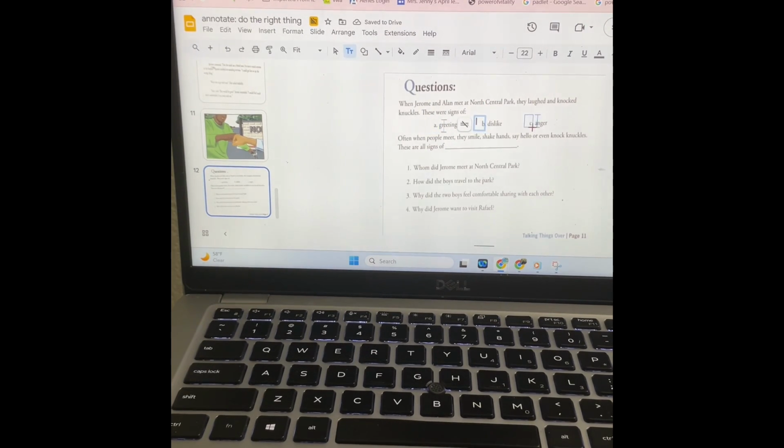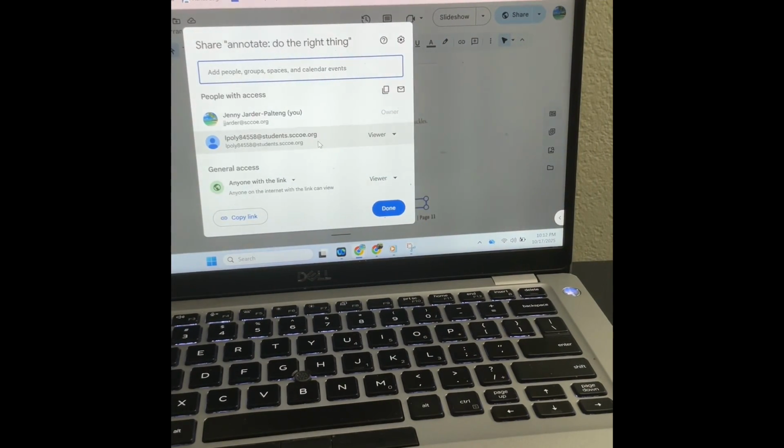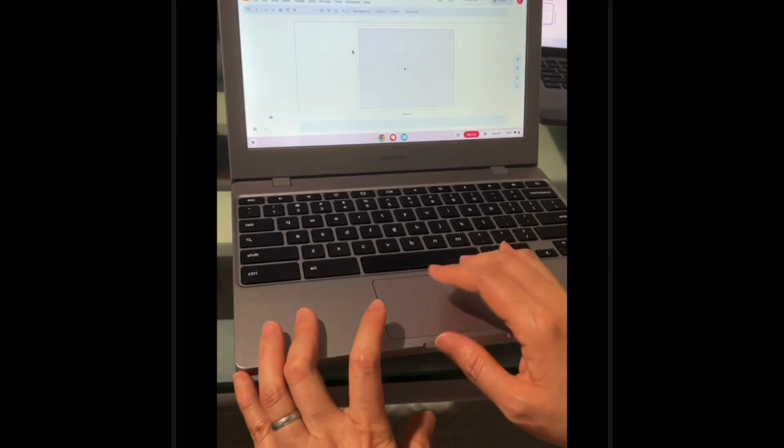To enable the student to mark or type a response, I use the text box in Google Slides. The text box is located in the top left area, third row between the Select and Shapes buttons. Once done, I place the text box in the respective questions and share the Google Slides with the student by clicking the Share button, typing the student's email address, and giving him editor access.